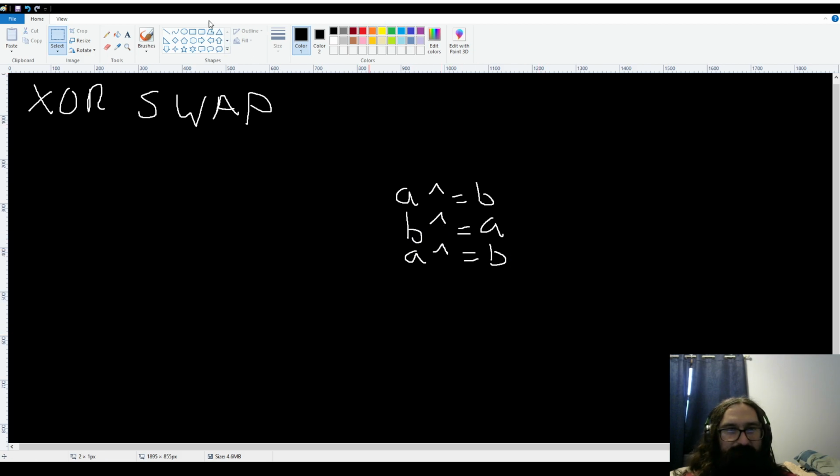So at this point here, after this line has finished executing, this B is going to be equal to what was originally A XORed with what was originally B. No, I'm sorry. I lost the plot.